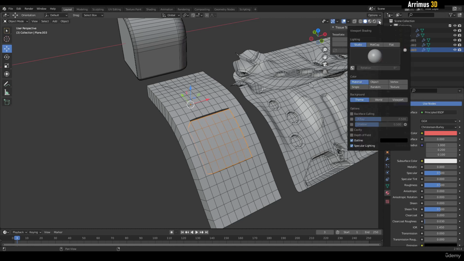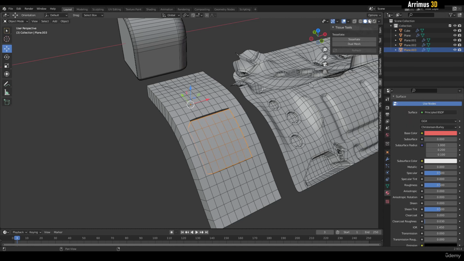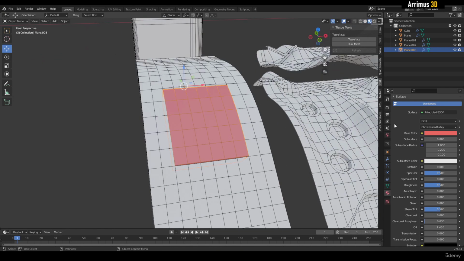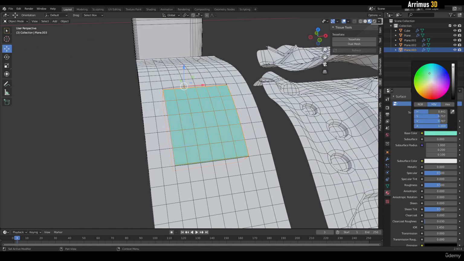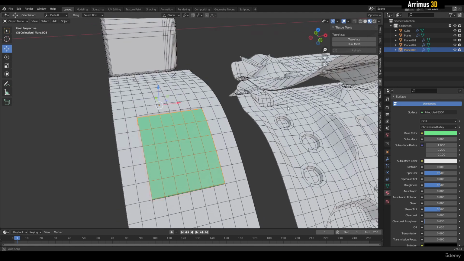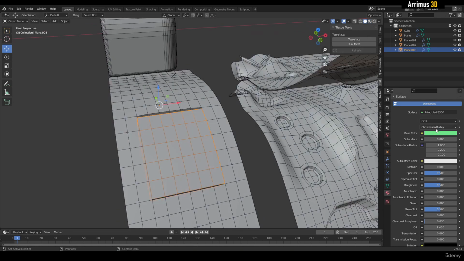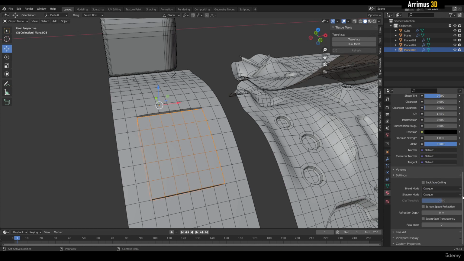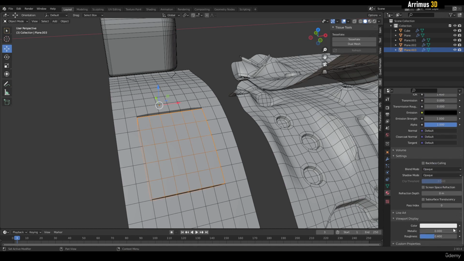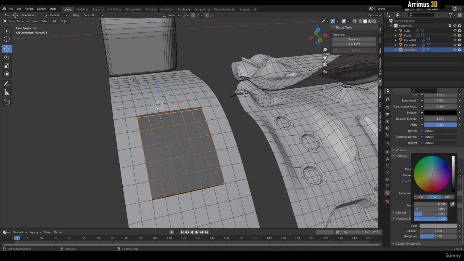But if I change this to the render, which is one of these, let me see here. Now you can see how it's showing up as being red. But if you're using this mode, then nothing is really happening here. To change the color here, you need to go into viewport display, and when you change the color now it's changing. So I recommend having a nice color, some nice metallic, which makes things a little bit more reflective. And the higher the roughness, the more matte the object will be. If you move this to the left, it'll be more reflective looking.